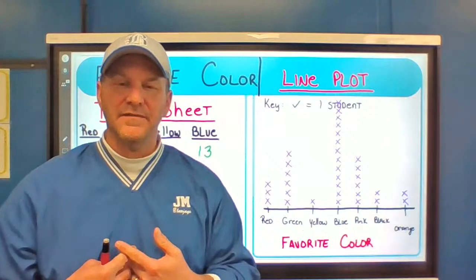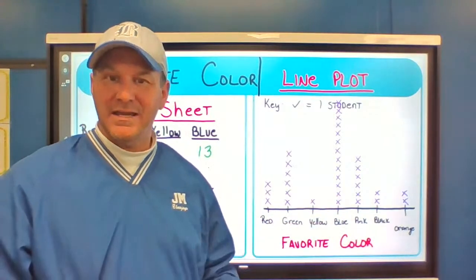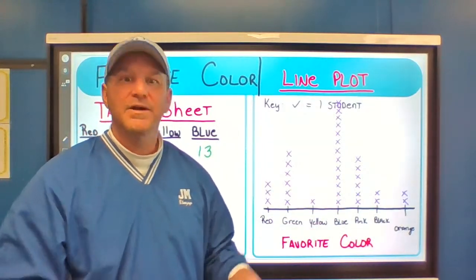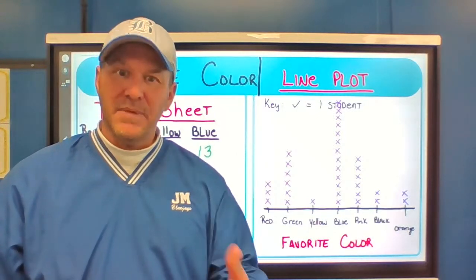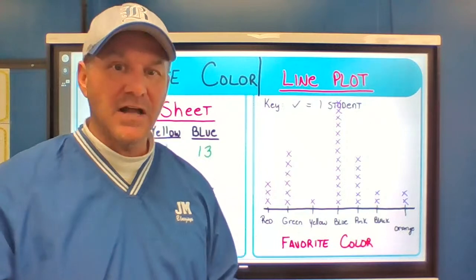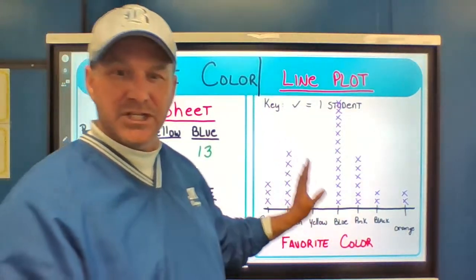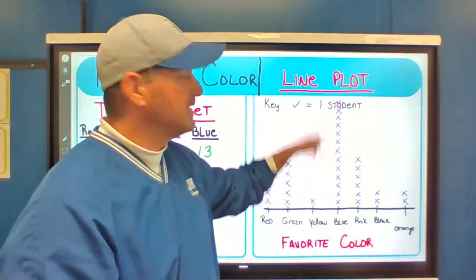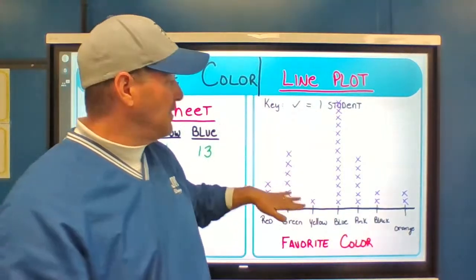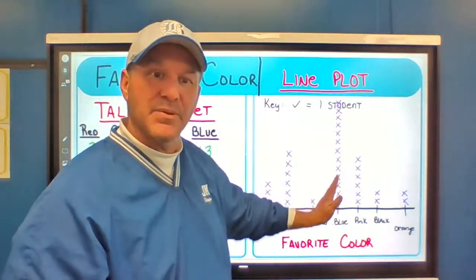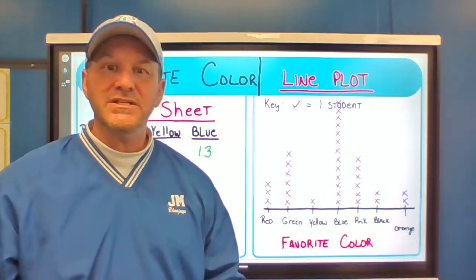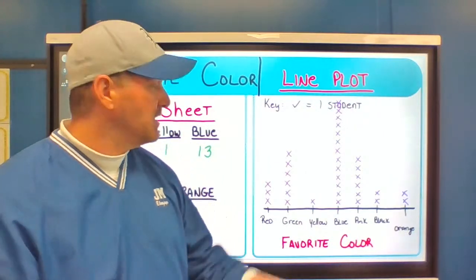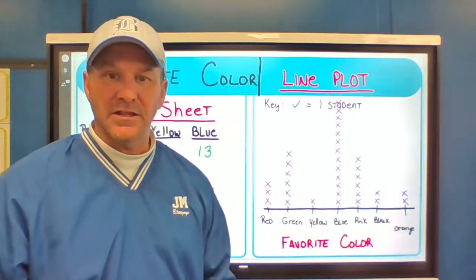You could give me any kind of question that represents this, and I can answer it. For instance, what is the most common color that my students chose as their favorite color? You could look at the chart without even counting the X's and say blue, because all my X's are the same size, they're all on the same plane, and I can clearly see visually that blue is it. If I ask what's the least common color of your class, we could clearly look and say it's yellow.